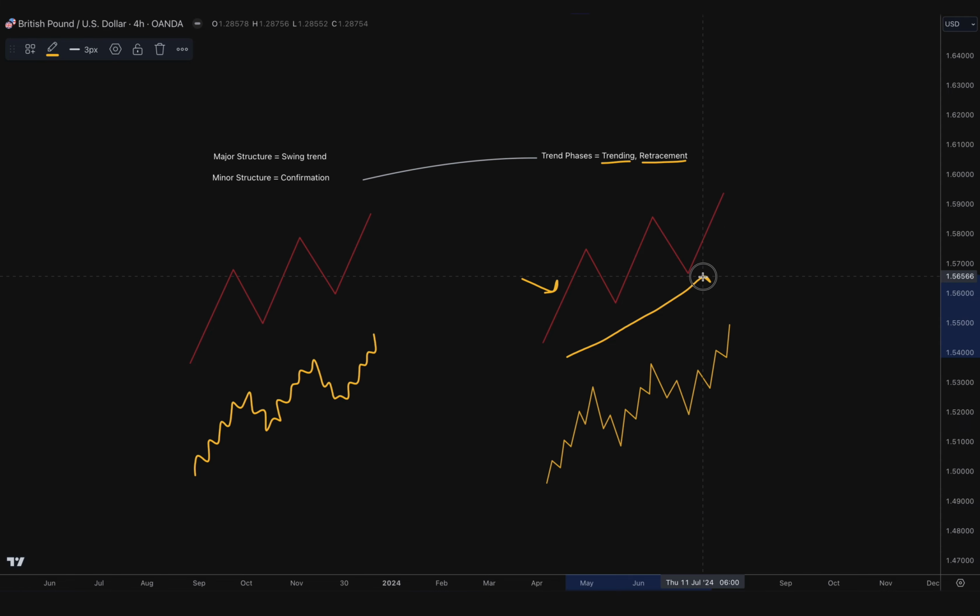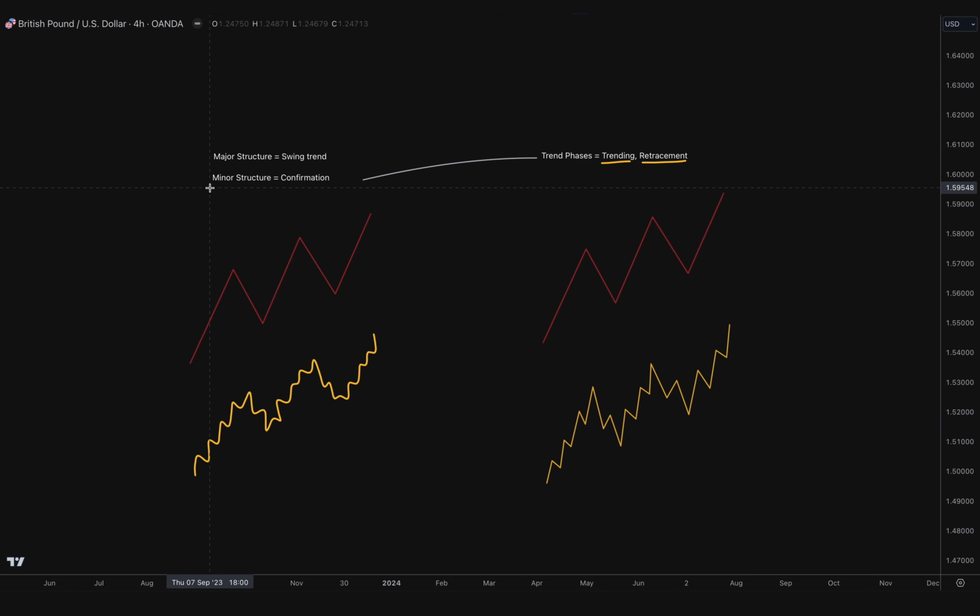In this case, price is bullish. So each time it moves up, we are in the trending phase. And when you have a retracement, it's when you're having these downward movements. When we are moving down during these phases, we are not bearish. The overall trend is still in line. We are still staying within the highs and lows of the overall trend. However, when we have this downward movement, it is simply a temporary retracement.